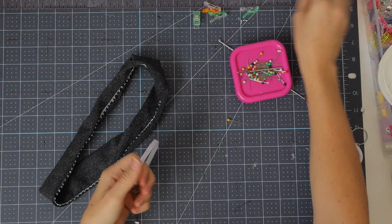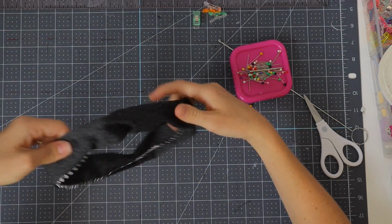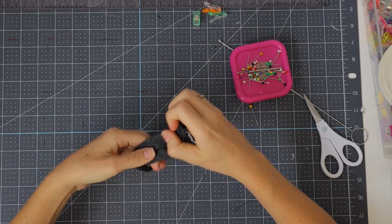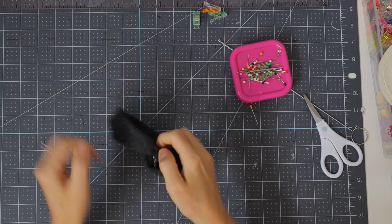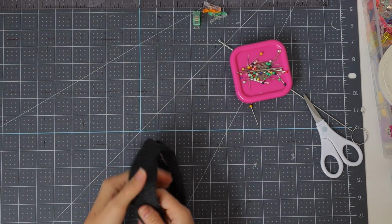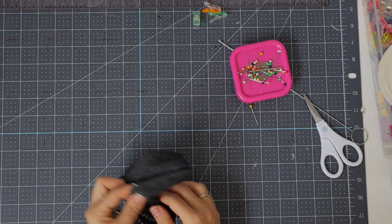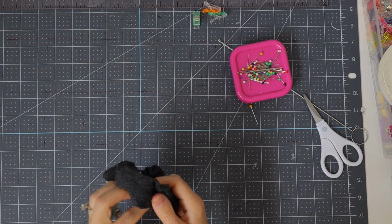Now what I like to do is put a clip on the end of my elastic so it doesn't get lost inside of the scrunchie, just because we're scrunching that up and a lot of times that elastic does like to disappear in there. So you can see mine did actually go inside, but having that clip on the end makes it a lot easier to fish it back out. So I will continue threading my elastic.